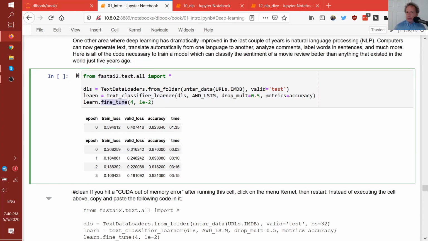So as per usual, we threw away the last layer, which was specific for predicting the next word of Wikipedia, and fine-tuned the model, initially just the last layer to learn to predict sentiment of movie reviews, and then as per usual, fine-tuned the rest of the model. And that got us 93%.